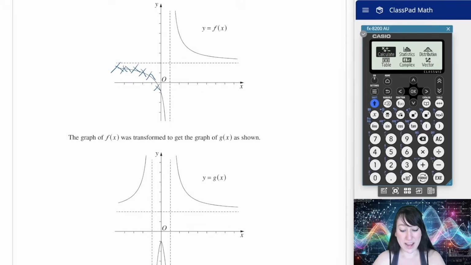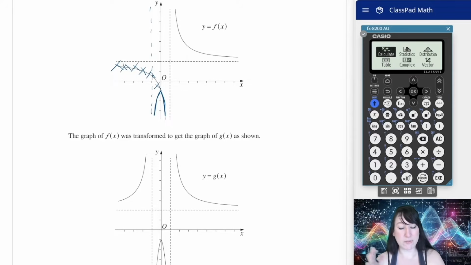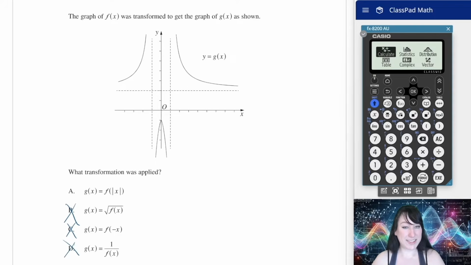And you can see that's what happens going from f of x to g of x in this question. So if you take this graph here and then reflect it, and the asymptote as well, that's why we had an asymptote at negative 1. It's the reflection of the asymptote at positive 1, and then we're reflecting this hyperbolic type of shape here, which produces, of course, g of x. So the correct answer is A.